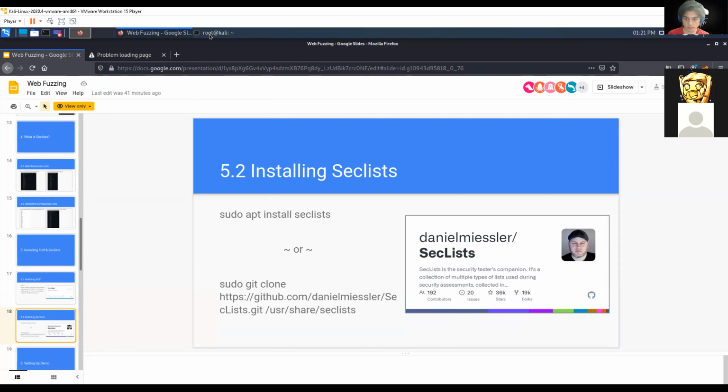It might take some time to install since the word list is pretty big. Either way is fine. Since you're on Kali, you can just do apt install seclists.